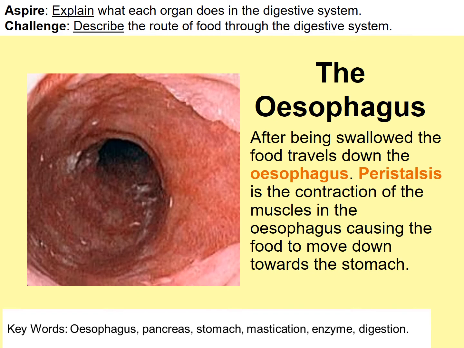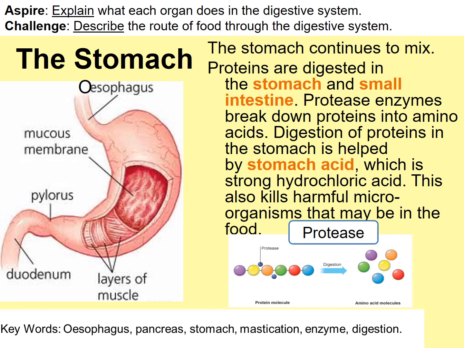It gets from your mouth, it goes into your esophagus. Yes, that is the correct spelling of esophagus. And it moves down this pipe. Basically, that's all it is, a little pipe. And it moves down by muscular contractions. It's called peristalsis. You don't really need to know that, but it's just a bit interesting how it gets down there. And it goes into the stomach. So this is your stomach, a massive part of your digestive system. Basically, what happens is it starts to mix up all of your food.